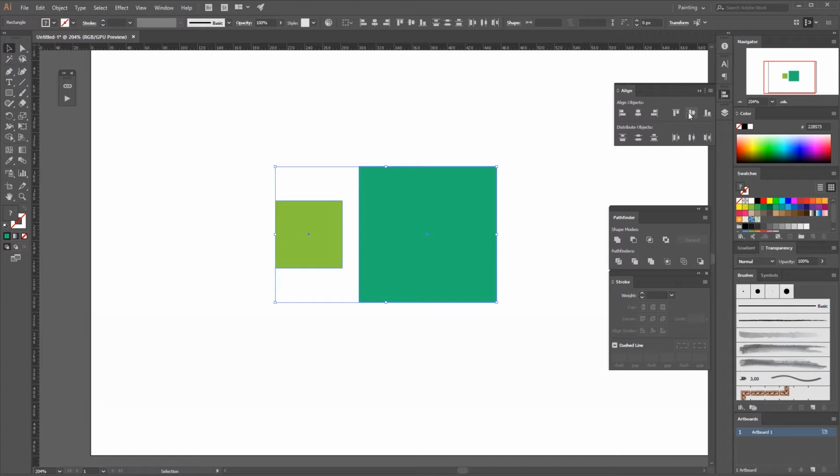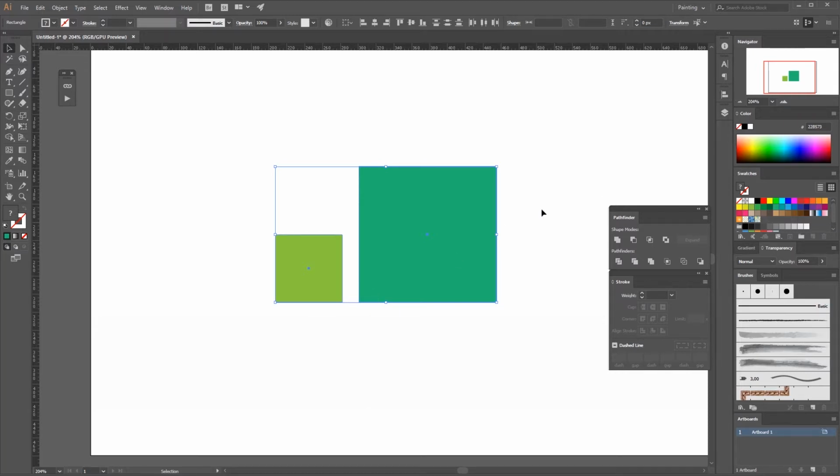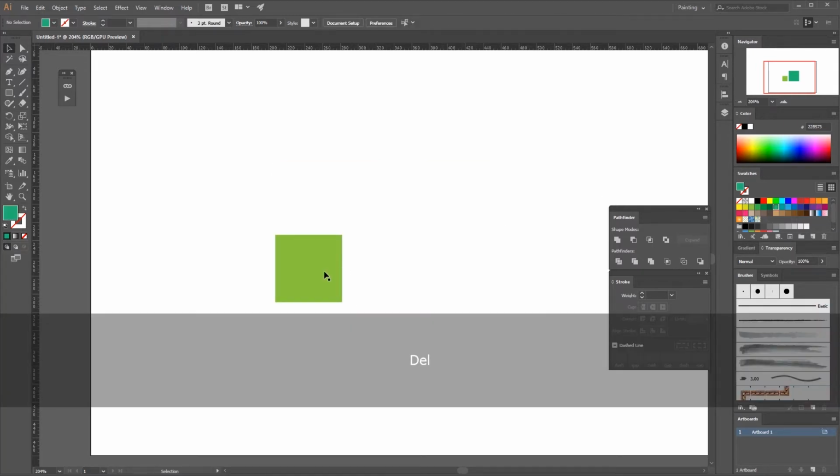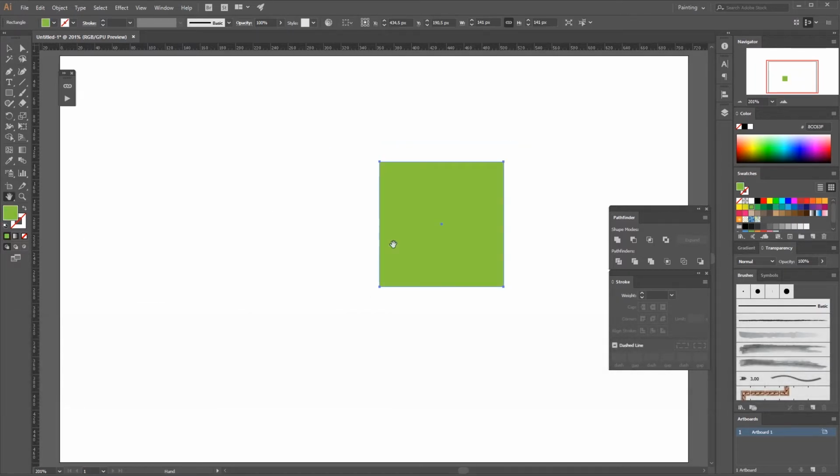Like that, okay? The last button will align them to the bottom part, okay? Then that way they'll be at the same height, but at the bottom. Okay, so this is the last thing we have to explain concerning alignment. I'm going to leave this square here just in case. And let's move on to the text tools.